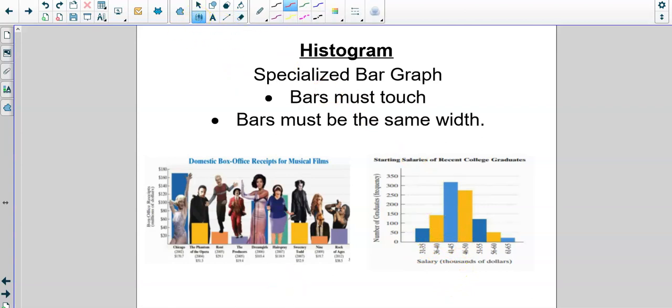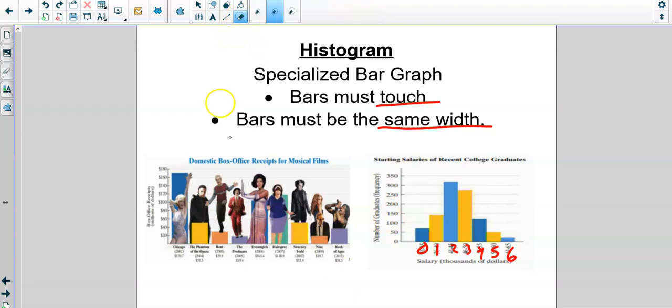If they were numbered on our frequency table, like this was 0, 1, 2, 3, 4, 5, 6, see how each number leads into the next. And again, those bars would touch. Okay? So if our frequency table was just numbers, like this leads into the next number, 0. The next number after that is 1. The next number after 1 is 2. And again, your bars would be the same width, and they would touch. That's what it means to be a histogram. You must touch, and you must be the same width.